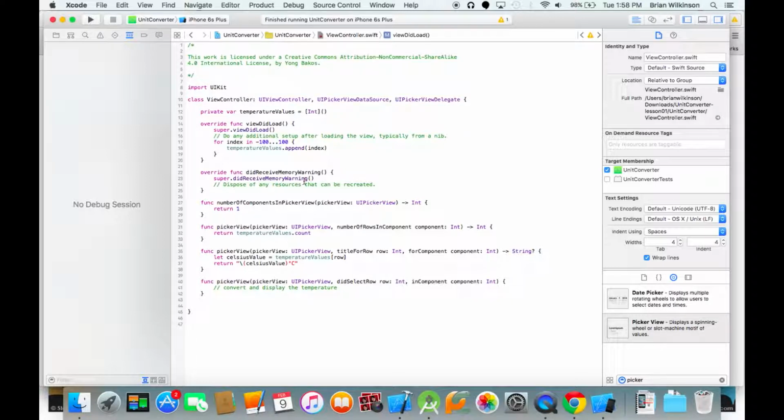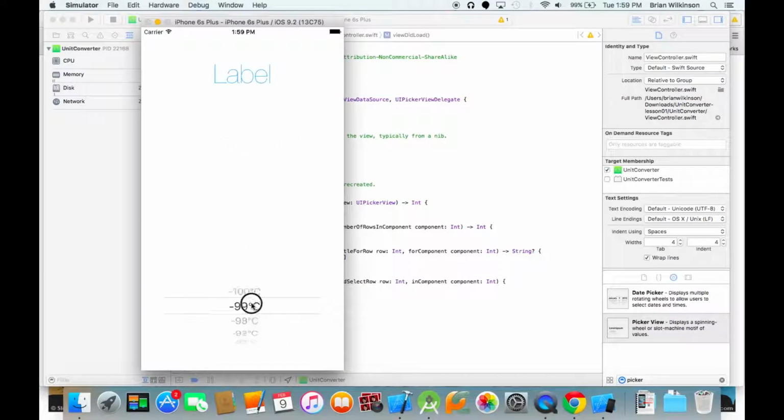But as we also learned in Space Adventure, there's an even more elegant way to do this, and that is using the map function. Before we implement map, let's just make sure this works as we expect it to. So let's run our unit converter, and we can see that the values seem to be there.